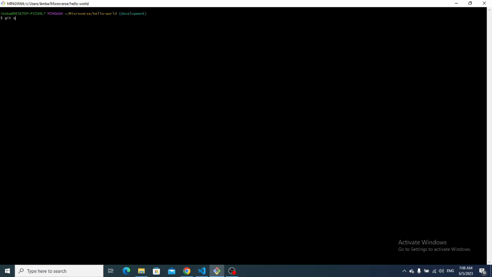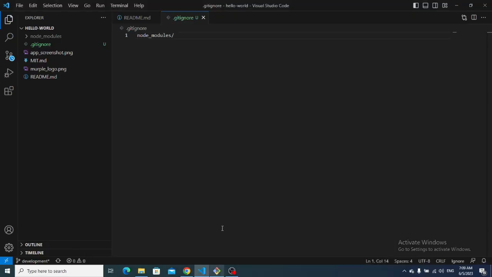So git add. Now I want to add just one folder. Since it is one folder, I can use the dot sign, because it's just one, and I can then do the commit at the same time. Git commit, and the commit message should be "add git ignore file". So I've added the Git Ignore file, and now we are good to go. I can see it has changed to white again.